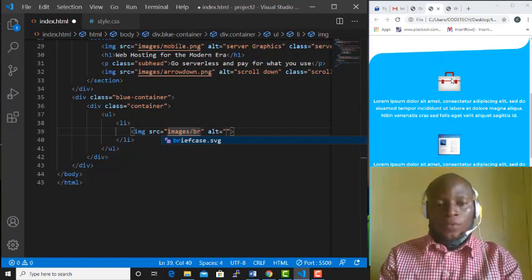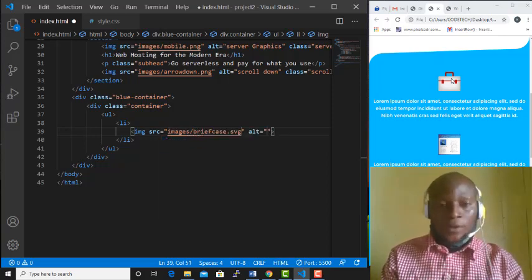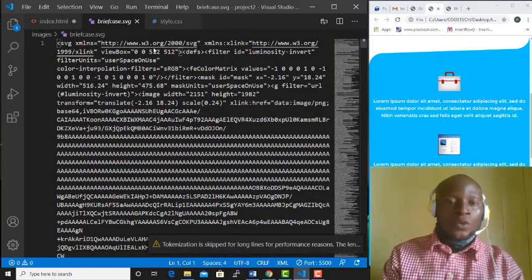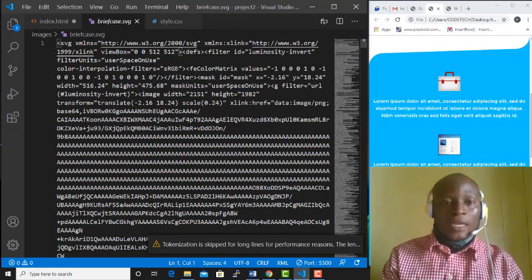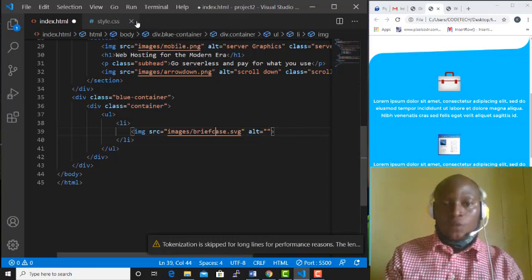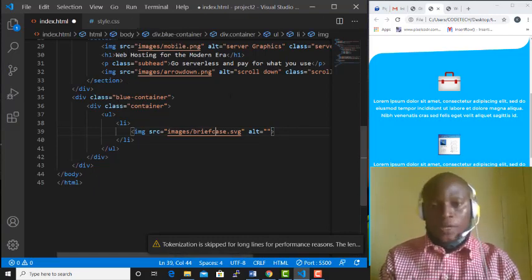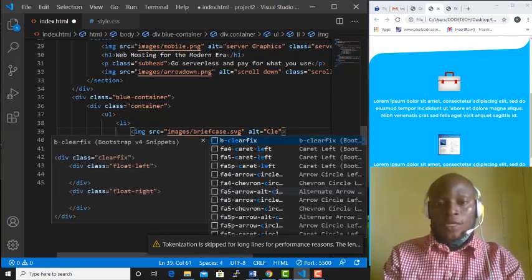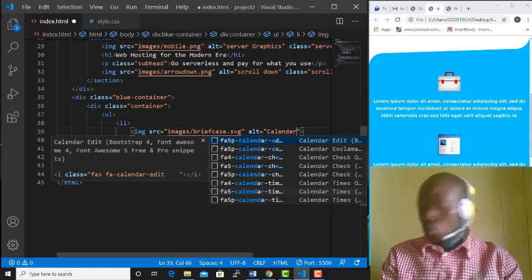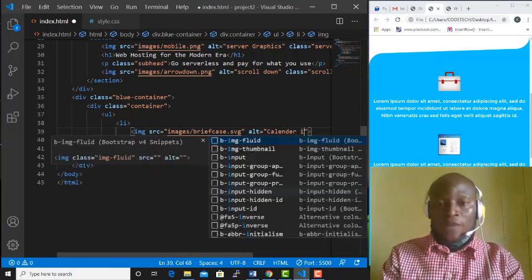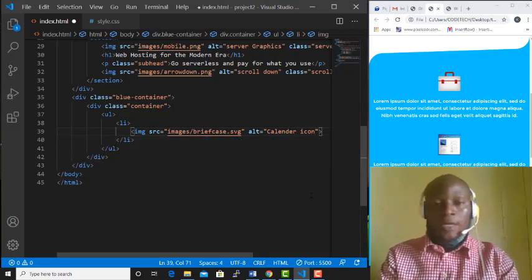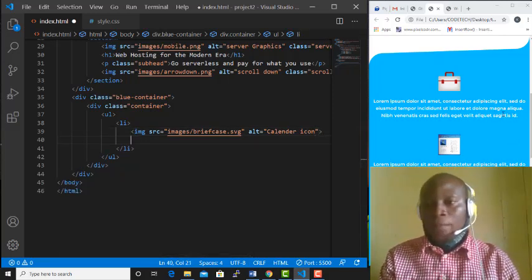Then the name of the picture we are linking to is going to be briefcase.svg, and you can quickly test if the path is correct by holding down the control key if you are on Windows operating system and clicking on the image path. Then you can see that we did get something back, even though it's not a typical image, but that's the SVG, because SVG stands for vector images. Over here in the alt attribute, you want to make sure that you put some alternate text in case the picture does not get the opportunity to show due to one reason or the other. So once you see this calendar icon, then you can be rest assured that somehow something went wrong and you couldn't get your image. After the image, the next thing we have are these paragraphs over here.